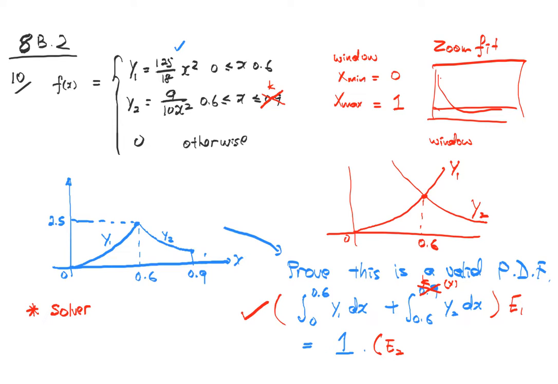Okay, now find the mean, median and the mode of X. You should be able to find the mean, correct? So how to find the mean? Let's go to part C. To find the mean, you just need to write down in your graphic calculator: mean equal to, depending on the limit, you use the different function. So if 0 to 0.6, I will write the integral of x, y1 dx.